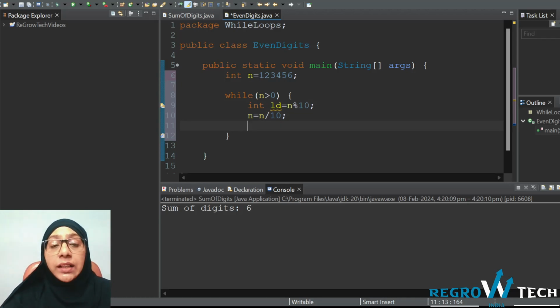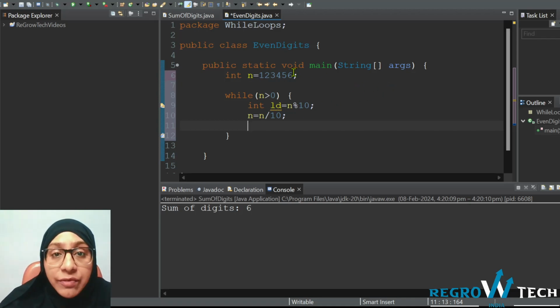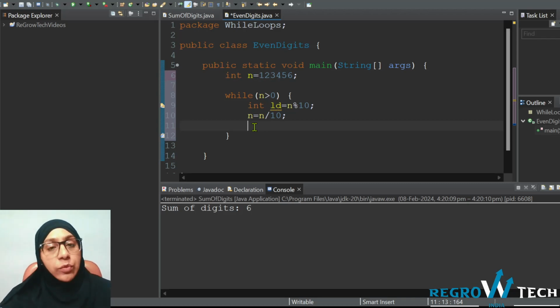But understand that LD is the variable that will have the individual digits starting from the last. First it will have 6, then 5, then 4, then 3, then 2, then 1. So LD is supposed to have the digits.